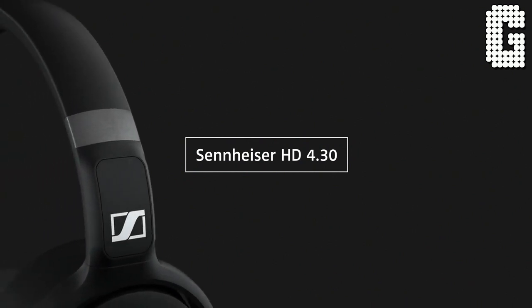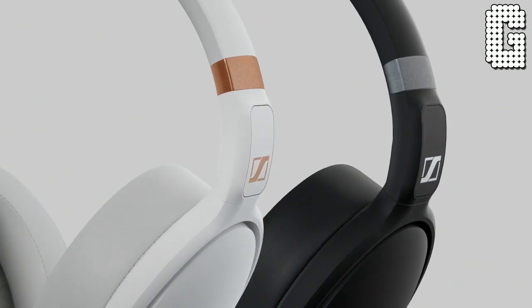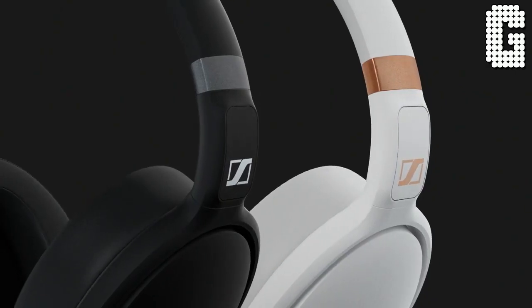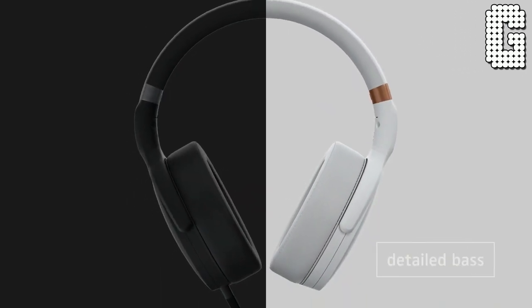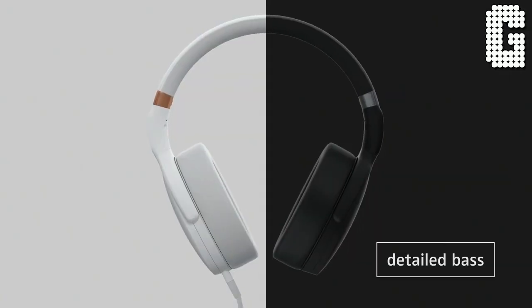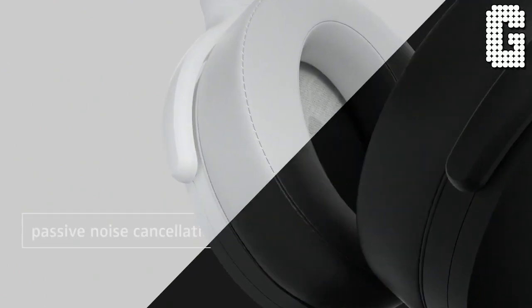I'm not sure what it is with the name. I know they have a 4.20, and I don't know the differences, but I do know that the 4.30 is mind-blowing for bass lovers. So for $100, if you're looking for something that's gonna give you impact with games or make you feel your music, I highly recommend them.